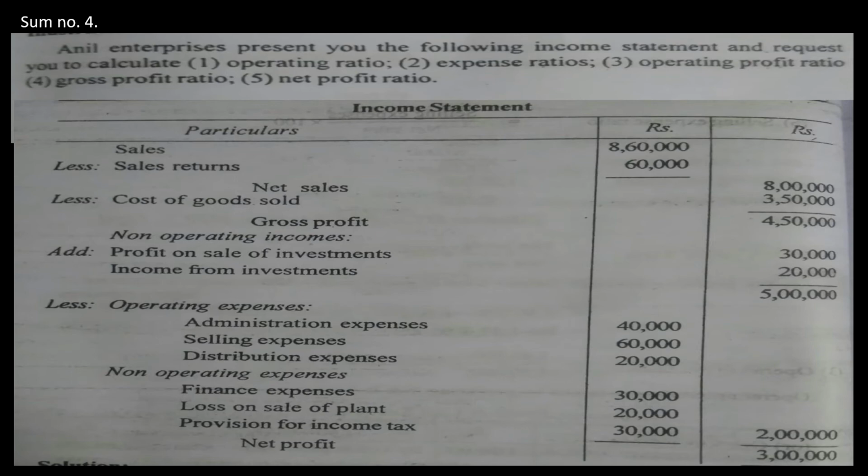Okay, then operating profit ratio. You know operating profit ratio already. What is the formula for operating profit ratio? You have to find operating profit first. For finding operating profit, what do you do? Take net profit, add non-operating expenses, which is given here, and minus your non-operating income, which is given here. The income from investment is non-operating income. So you add these 3 and minus 1 will give you operating profit. So divided by net sales into 100. Then net profit ratio, it is already there. Net profit is given there, 3 lakh. So 3 lakh by 8 lakh into 100. Okay, so that is the answer. You can see in the next slide.